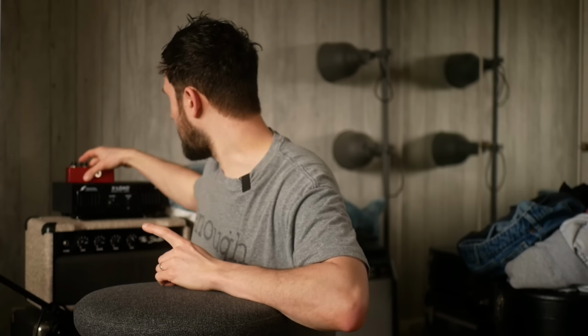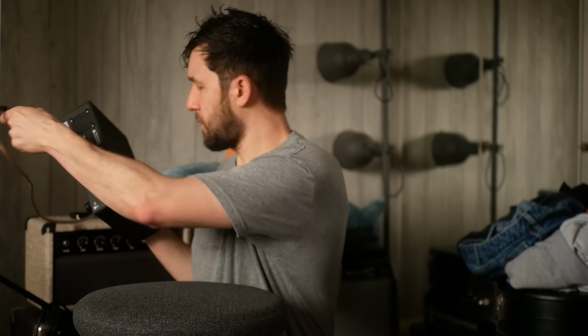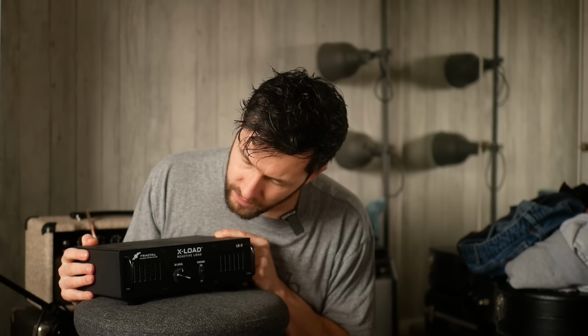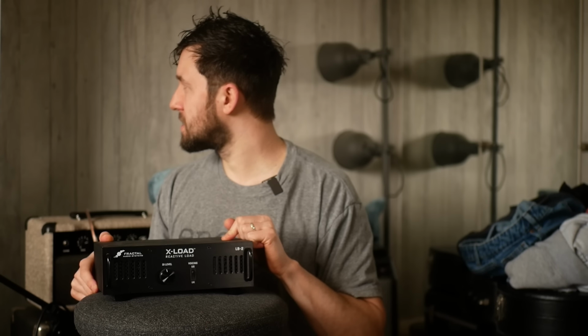So, a load box is actually, I think, for a few reasons, one of the best ways to record a tube amplifier. This is the Fractal X-Load Reactive Load LB2. They did send me this years ago. Before this, I had a Two Notes Torpedo, Ian Watkins, and those are pretty fine too.